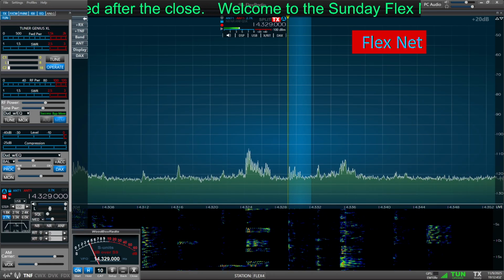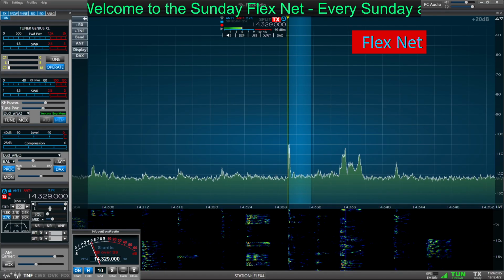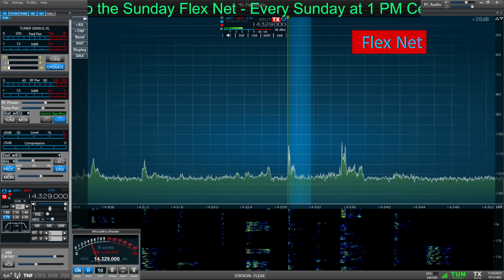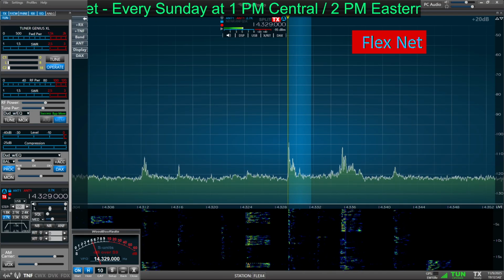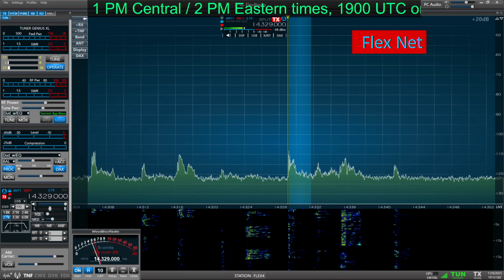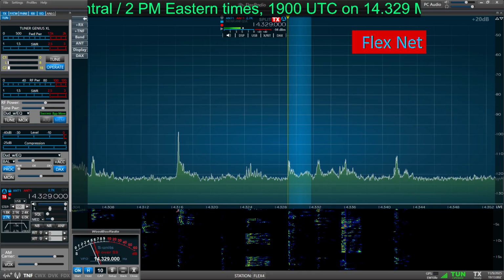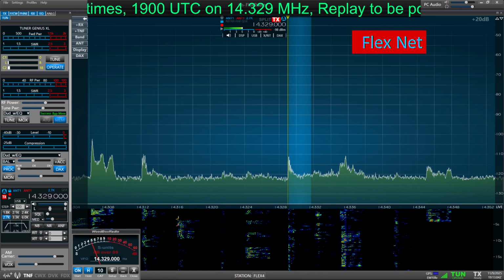So I'm running a Flex 8400. I'm running version 4.0.1 and not having any issues whatsoever. I've noticed a lot of guys are having issues with it, and I don't understand that. I'm not having any issues whatsoever.